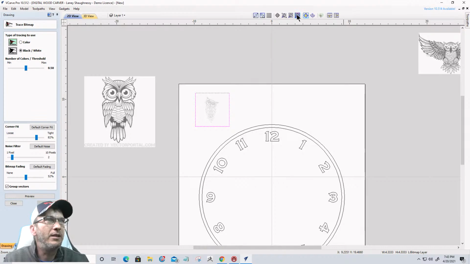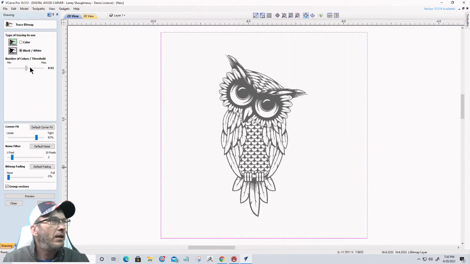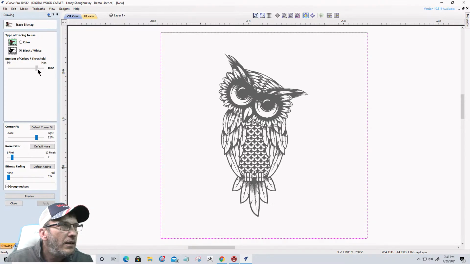And let's zoom into it so we can see what's going on here. I'm going to bring this up to about, I think 50 is going to be good. If my eyes aren't deceiving me, 50... 75 is a little dark around the eyes. Let me back it up a bit.